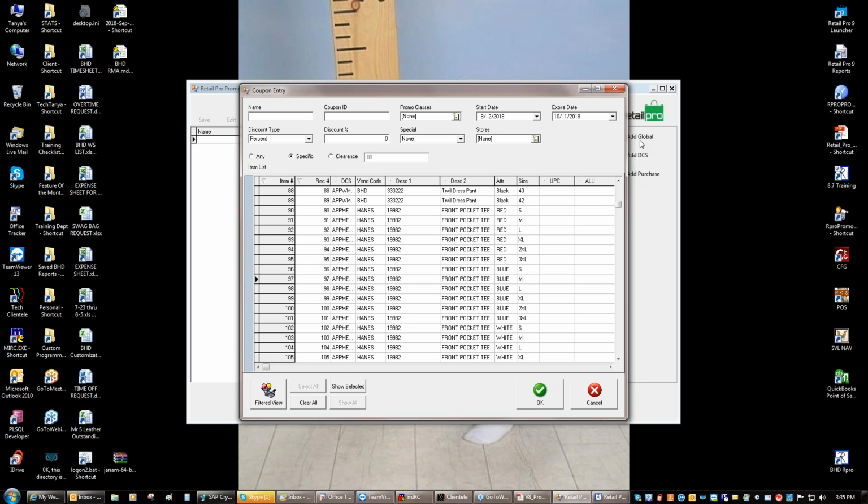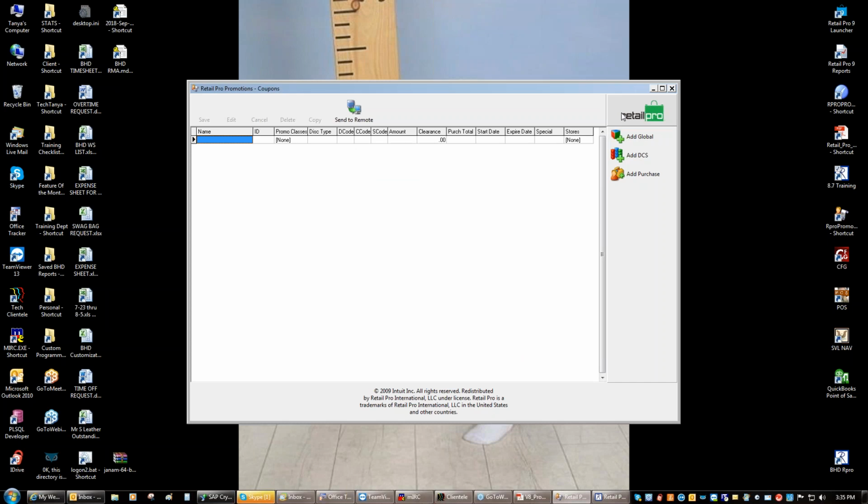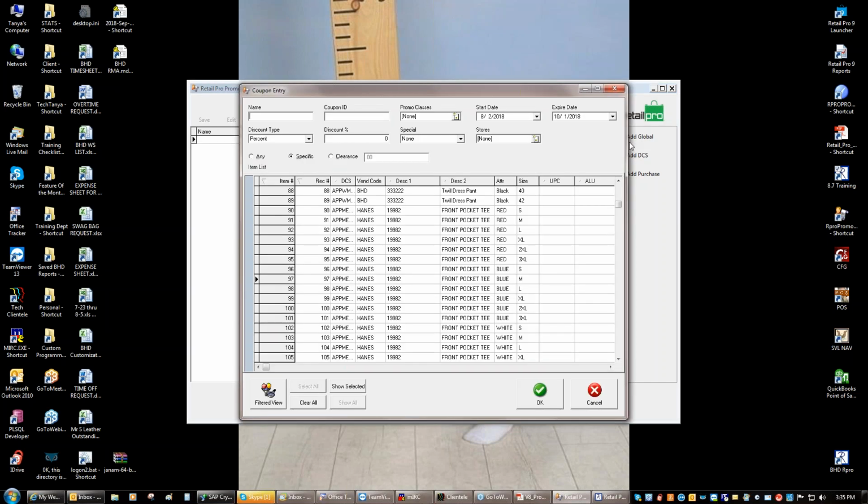So add global. No, add purchase. I don't think the coupons are going to be a good fit for it, because the Add Global allows me to set up specific items, but it doesn't base it on the amount of money that they spend.